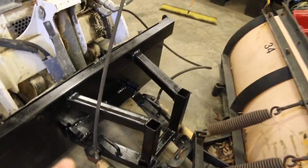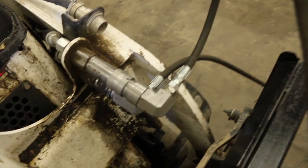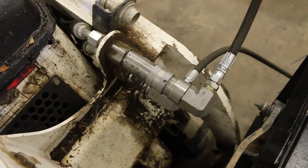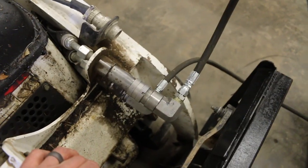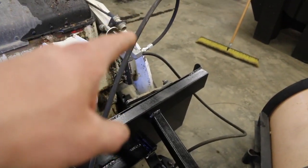So get the same thread down there, get a small line, and then basically just run it right up to a coupling, which in this case we use 90s. You don't have to use them; use whatever you can get your hands on, whatever works for a snow plow. 90s might be better for a lot of attachments. 90s are better, but straight ones will work too. So very simple: match your thread, get a small line, run it up to a coupling.